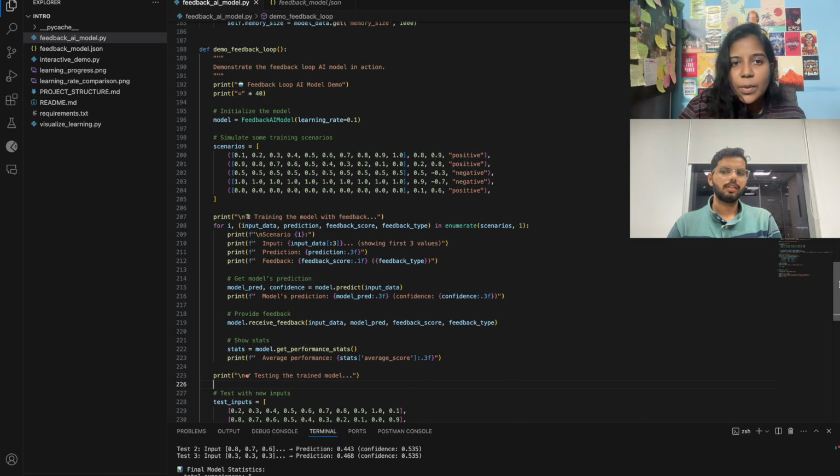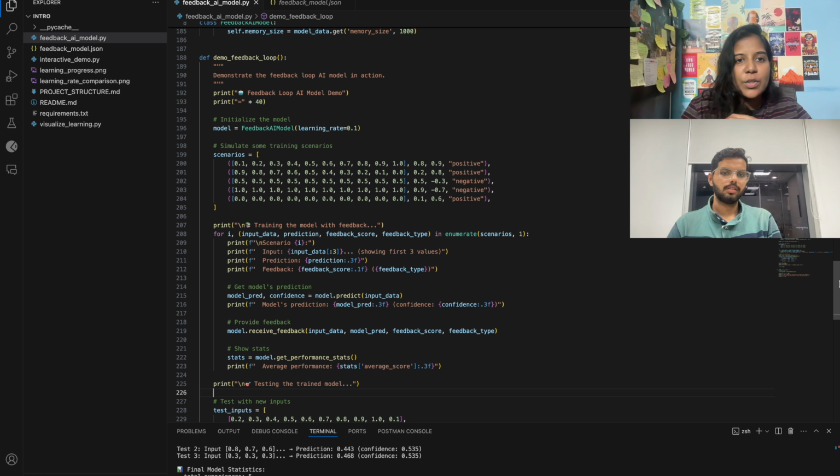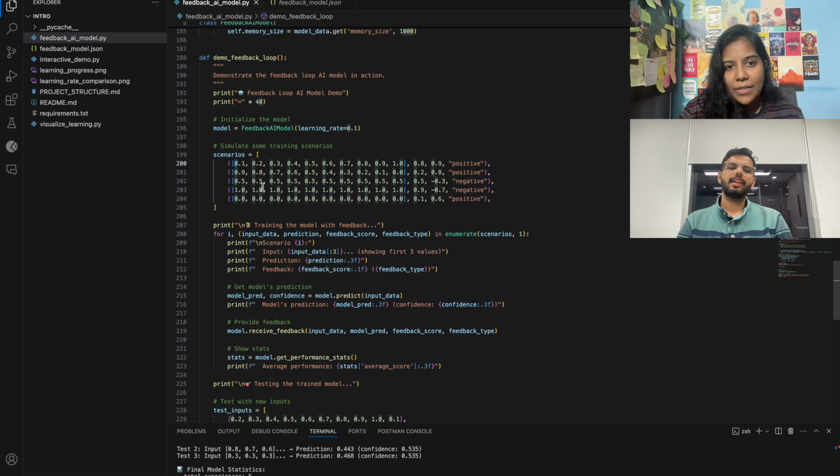Why I didn't include raw text: we can't just go with it. We have to convert the text into numerical. Those are simple things we can just do. Henil will take care of that in the next session. He'll start from scratch, taking text data and converting it into numerical format. Then we can have these things as the bulk of a proper AI model. I just wanted to teach the basic steps of what is happening behind the scenes. So after the conversion, your numerical data may be like A, B, C, D. I just gave a score for everything.